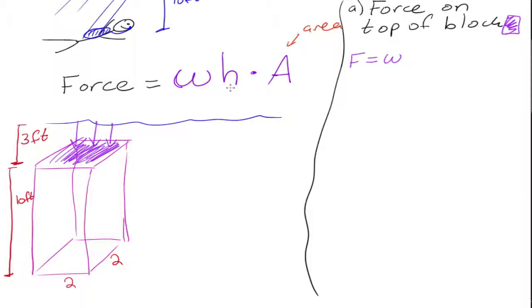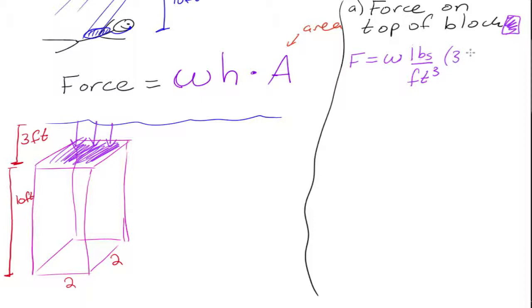now what about h? What's the depth of the plate? 3. Okay. 3. Actually, let's put in the units because we haven't put them in yet. So the fluid density, what would be the units of density if we're measuring in feet? Pounds per cubic feet, because it's volume, right? Density. Okay, and then this is going to be times 3.